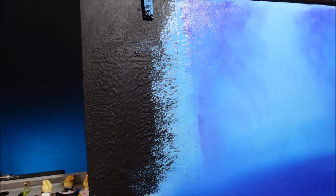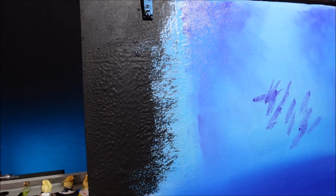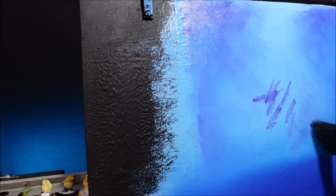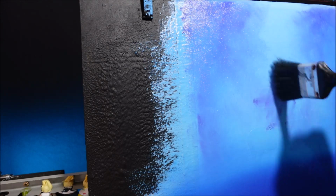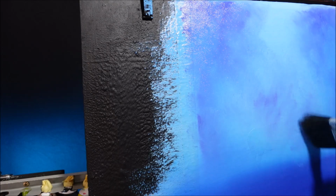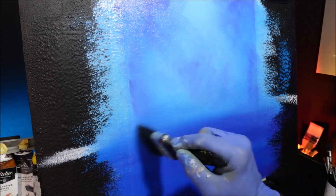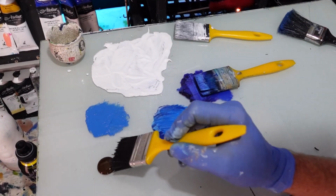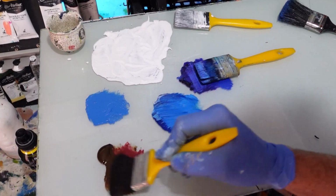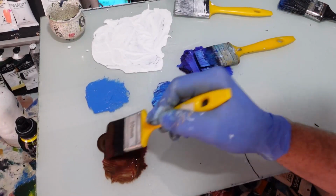I need a little bit more, I feel. Probably maybe just about here dancing. Just there, just like that. Wipe the blending brush. I don't care if this has got whirly bits because we're going to add some trees later. Remember I said I want that to be brighter. Okay. I have some permanent alizarin and I've got my burnt umber, so I want to grab some of that permanent alizarin and put into there just to warm it up a bit, just to get some of this mixing with the front ground there.